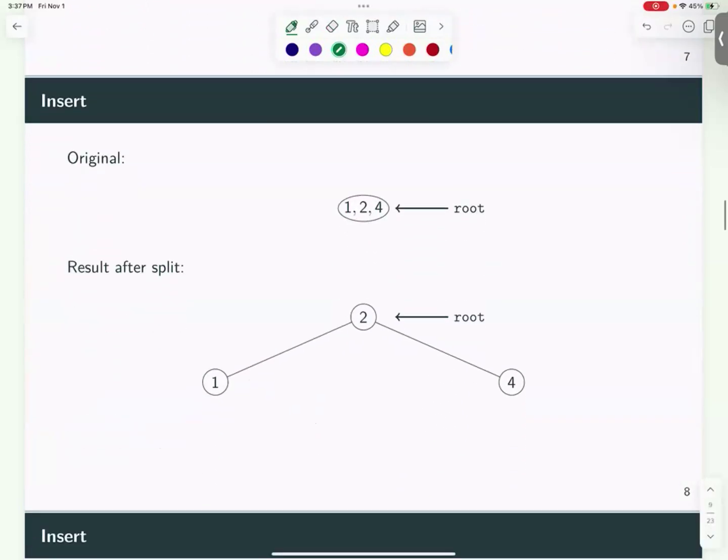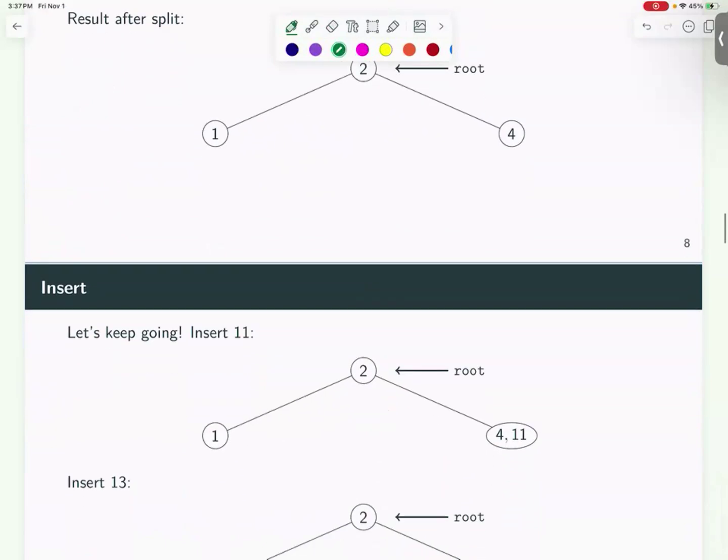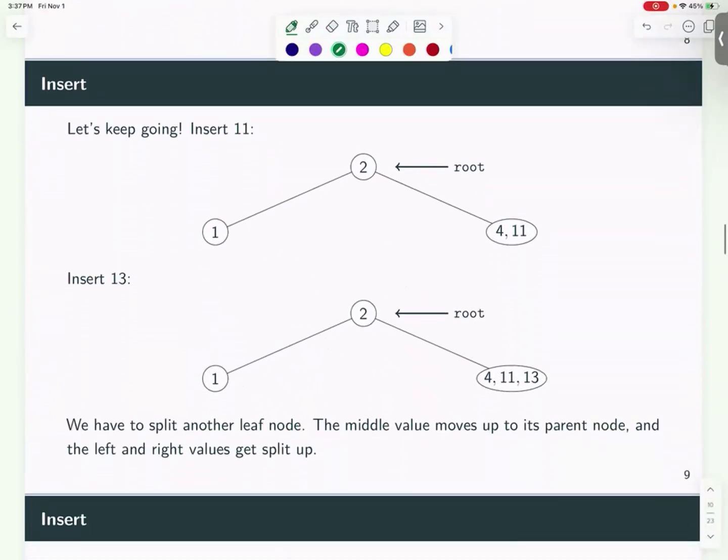Okay, so here is that result after our split, as we said, and thankfully looking at it like this, we can feel reasonably confident on how we had to do this split. But it does get a little bit more complicated, both visually and implementation wise. So let's just keep going for a minute.